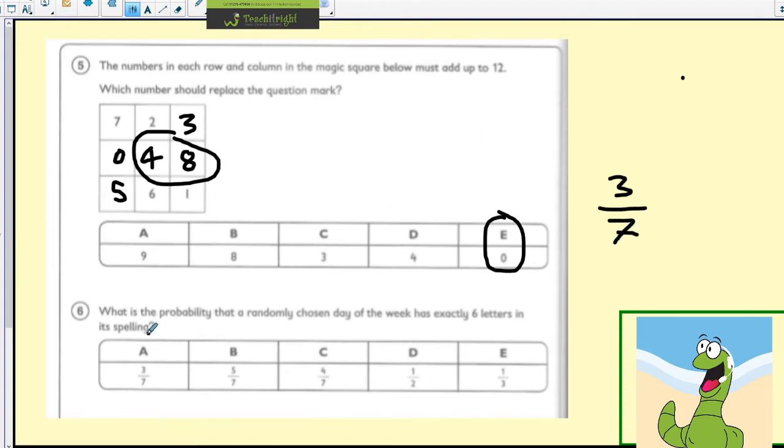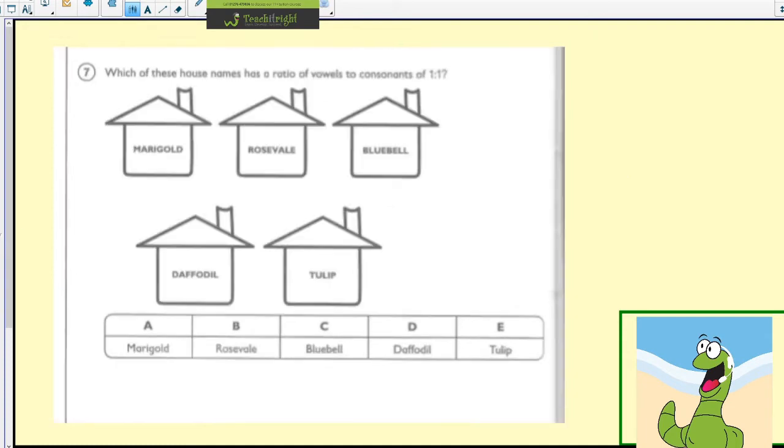And again, depending how able you are with spelling, how familiar you are, you might be able to jump straight to 3 out of 7, or if you had to, you might want to write out some of the harder ones. Again, the way I think about it is, since "day", that's a 3-letter word, is in common with all of them, in order to be a 6-letter day, you need only another 3. So Mon, Fri, and Sun, obviously Sunday, whereas Wednes and so on, Thurs, they've got too many letters. So that's how I'd be doing that more speedily in my head.